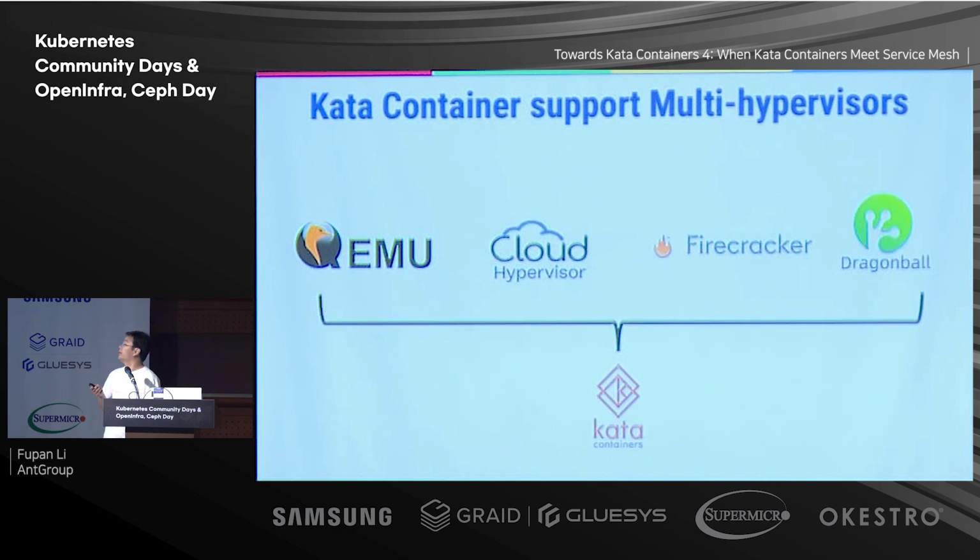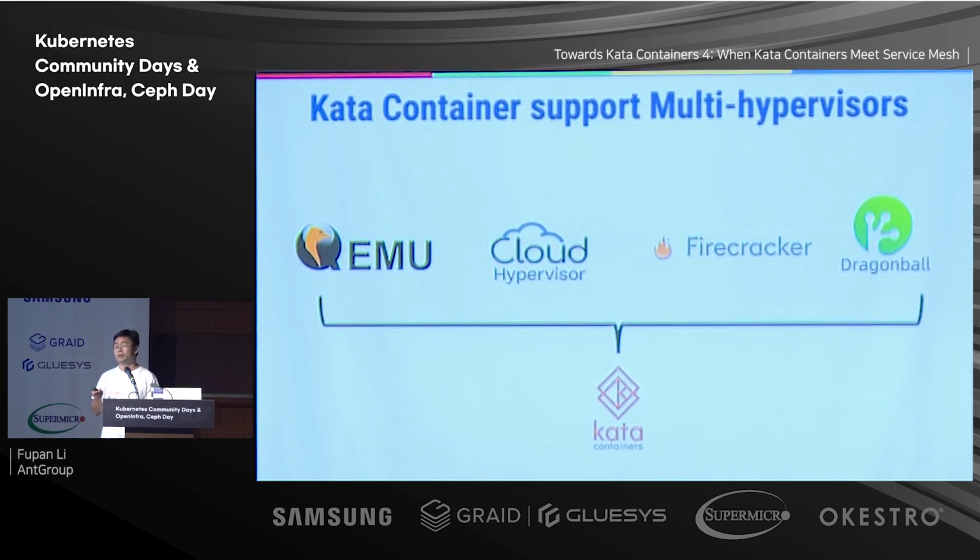And as I said in my topic, this is for Kata Containers 4.0. Kata Containers has evolved from Kata Containers 1.0 to 2 and 3. We launched 3 last year with the new architecture. Now, Kata Containers can support multiple hypervisors, from the traditional hypervisor QEMU to the latest Cloud Hypervisor and even AWS Firecracker. And in Kata 3.0, we supported a new hypervisor, Dragonball, which was launched by Alibaba Cloud.